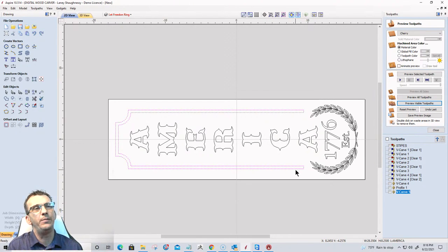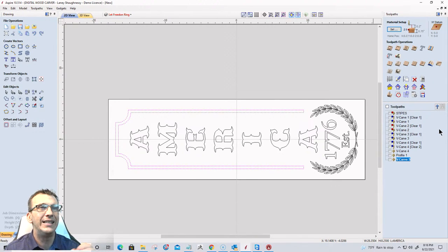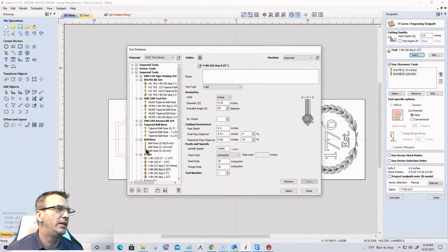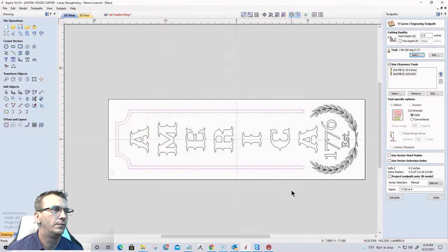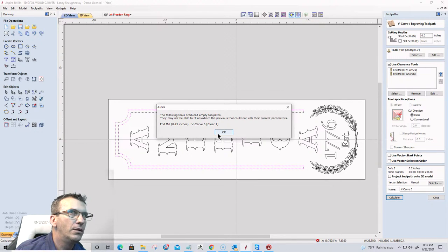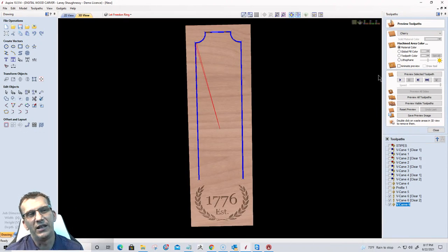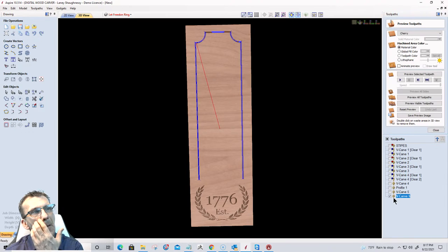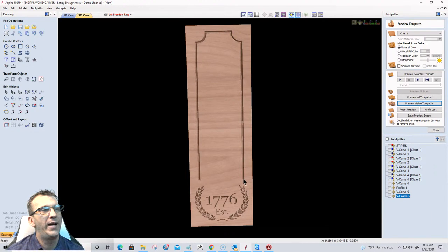I don't want it too deep on this. So if the 60 was going to give me a little bit too much depth, more than I would like, then I'm going to go to a 90. I'm just going to go ahead and create this toolpath with the 90 degree V bit. So we're going to go with a 90 degree half inch V bit and calculate that. Oh, sorry, I still had the clearance tools checked. Let me go back in there and uncheck those. Calculate that. All right, preview that visible toolpath.